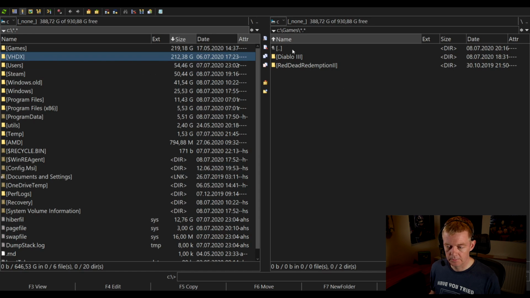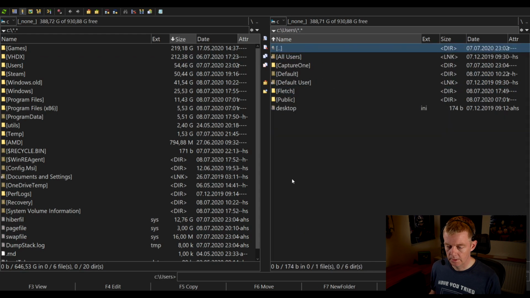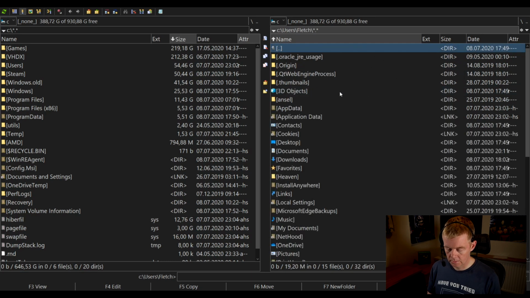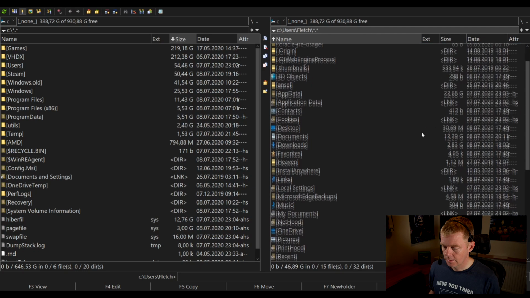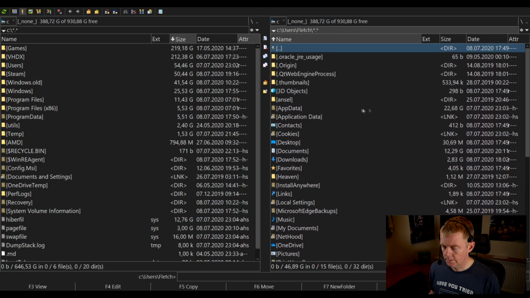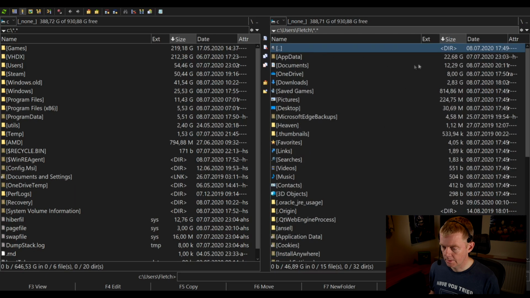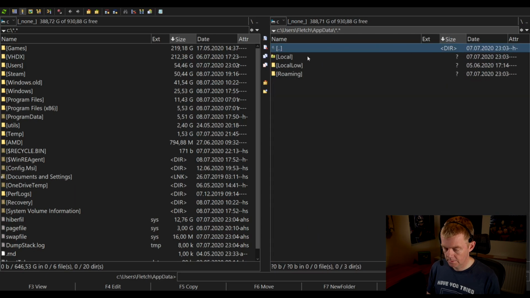The user directory is 54 gigs, so if you go there, I press Ctrl Alt Enter. I can see there are a few user profiles here, and mine is the largest with 46 gigabytes. Go in there, Ctrl Alt Enter. And it's calculating. Sort by size. Data, there are 22 gigabytes there.